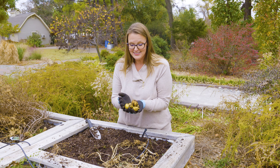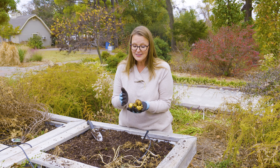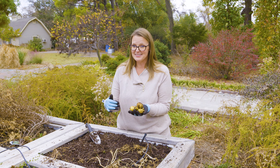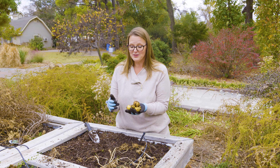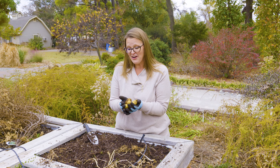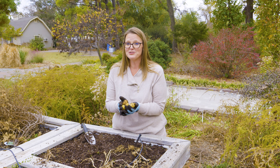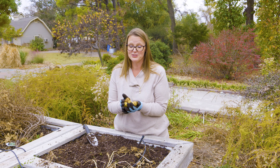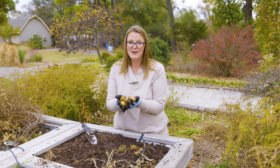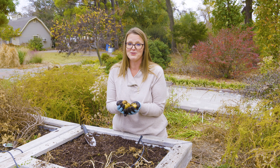As you can see, it did actually produce some potatoes. However, I think it produced a little more ketchup than it did fries on our grafted plant. So while it is a bit more of a novelty, I think it's fun to try, but it's probably not going to be the solution to increase your production per square footage. So again, a fun grafted plant for growing tomatoes and potatoes on the same plant if you want to give it a try.